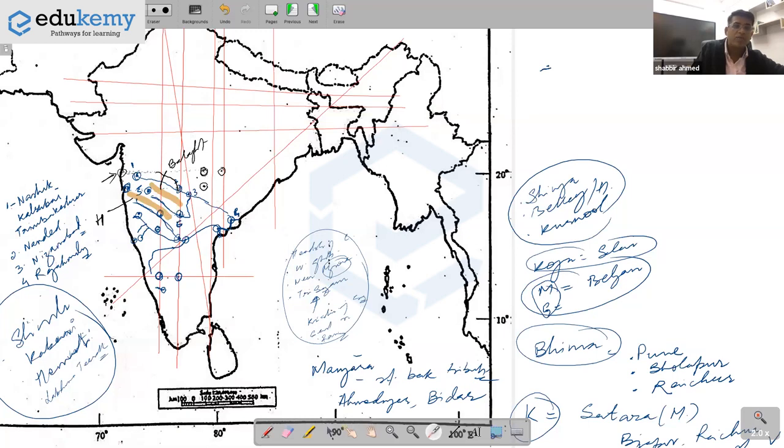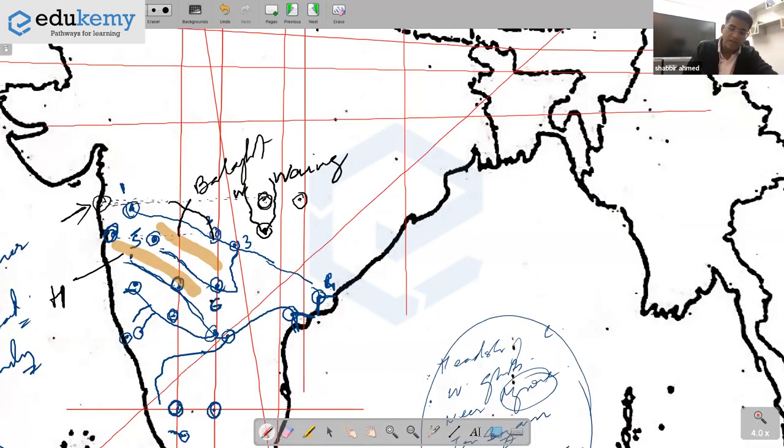Now I need Nagpur, and I need below Nagpur. You assume maybe in your scale this is Chandrapur. Okay. Now you have to draw 2 lines on either side. Make one like this and one on this side, towards Chandrapur. The one on the left, this is Wardha river. The one on the right, this is Vainganga river. Okay. This is river Wardha. This is river Vainganga. This is Nagpur.